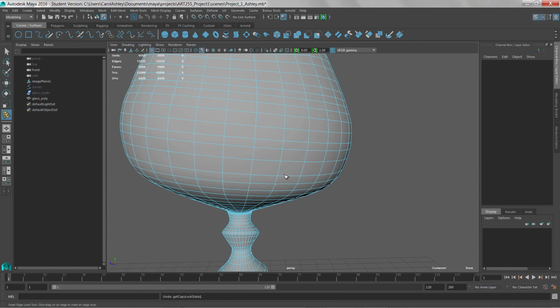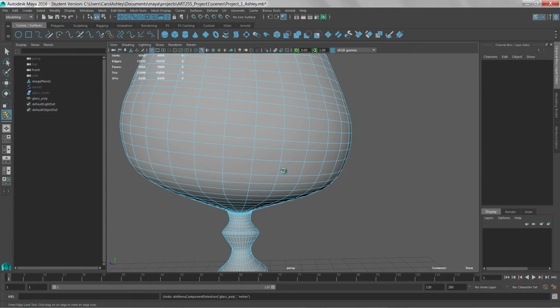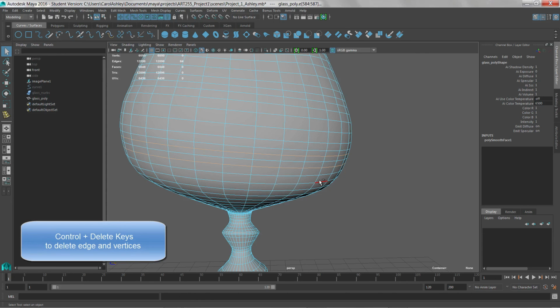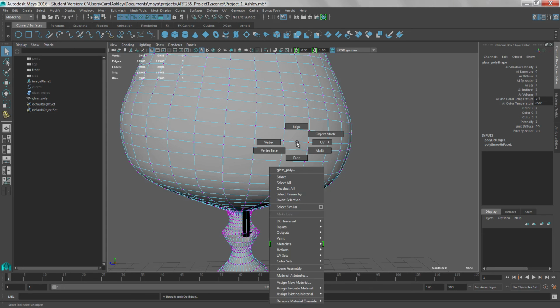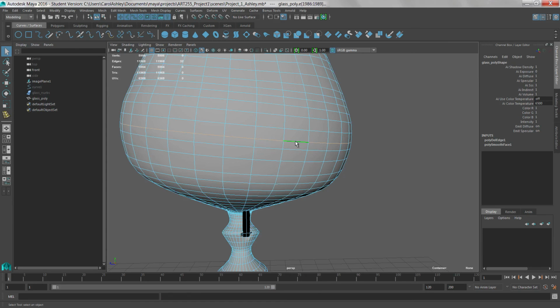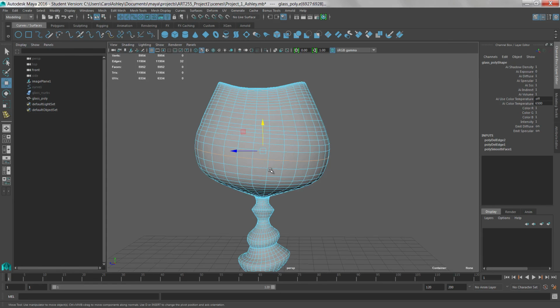So I'm just going to Control Z out of there and go back to my selection and double click that. If you hold down the Control key and hit delete, that's going to take both the edge and the vertex out of there. Okay, so you can see that it's gone. Alright, so you always want to do that when you're deleting edges. I think I'm going to delete this one here too. So I'm going to grab the edge, hold down the Control key, and delete that edge. And this one I'm going to just move up a little bit. So I think that smooths the edge out.